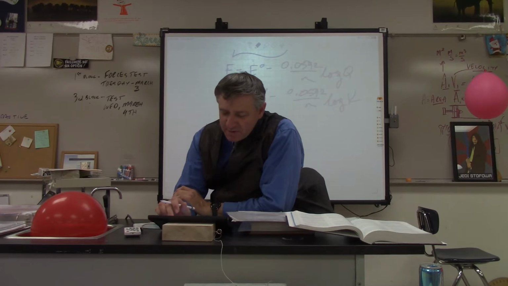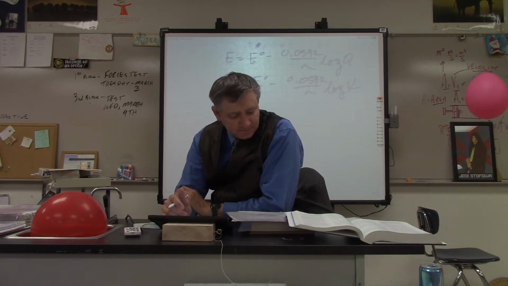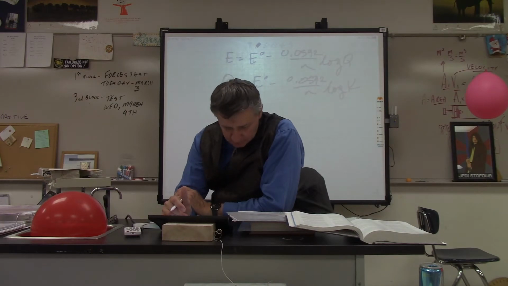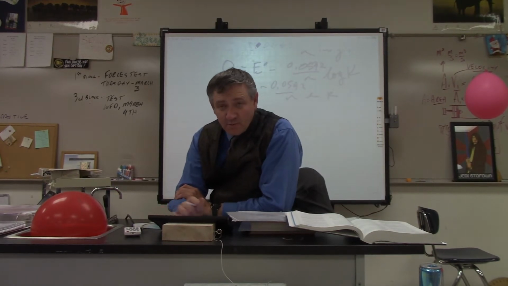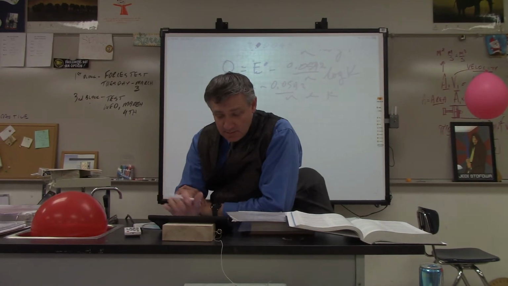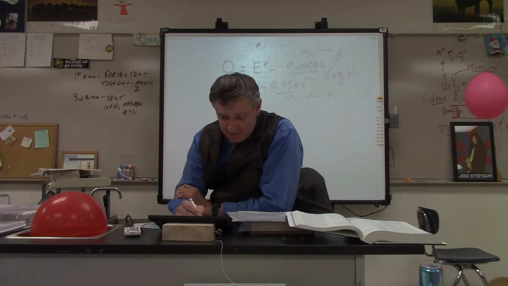Okay, my bad. So I want to get K by itself. So what am I going to do? Some subtraction. Subtract the E naught, and then divide. So we get a negative E naught over here, and divide it, equals negative 0.0592 over n times the log of K. We can multiply both sides by negatives, and by the reciprocal. So E naught n divided by 0.0592 equals log of K. Then put 10 to the power of that. So 10 to the E naught n divided by 0.0592 is going to equal K.